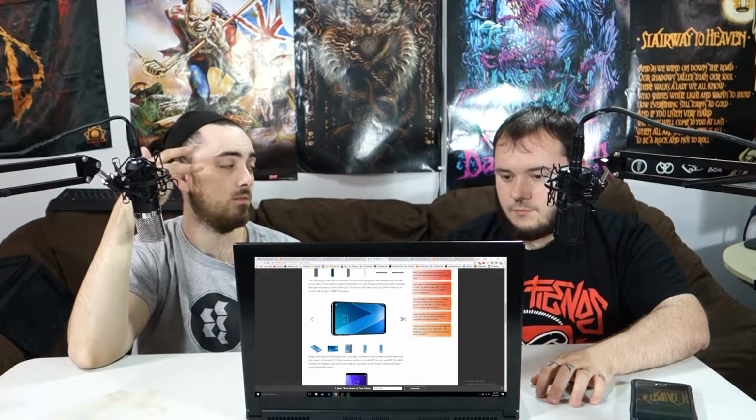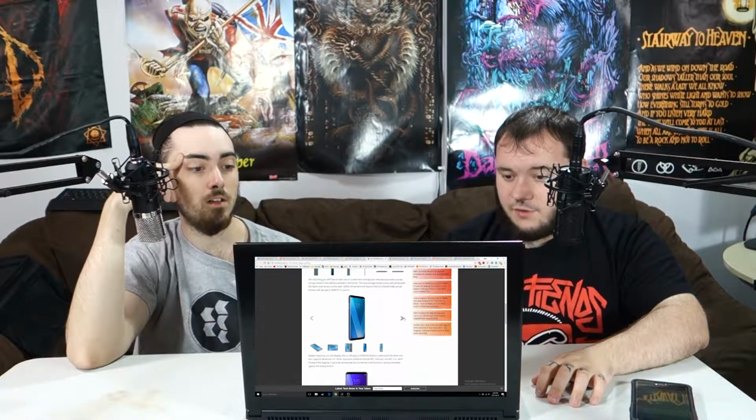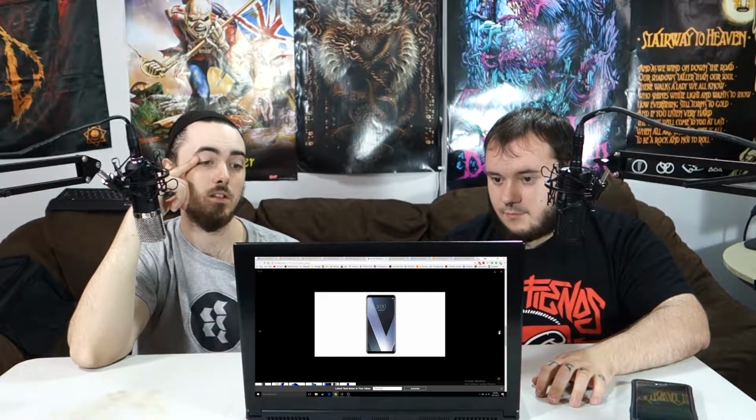I like the blue. The midnight blue actually looks kind of nice. I'm still digging the black, of course, but it's nice to see other colors. Those are balling. So there are some nice pictures.